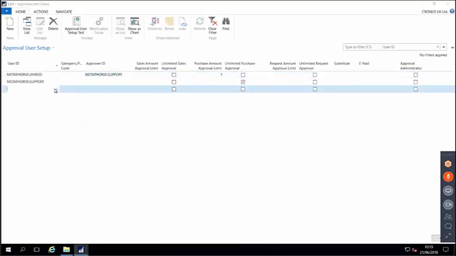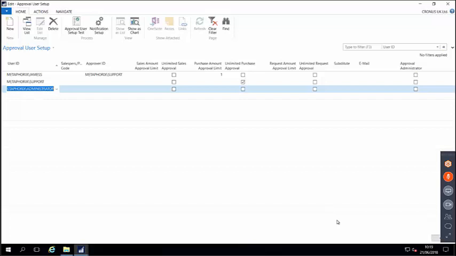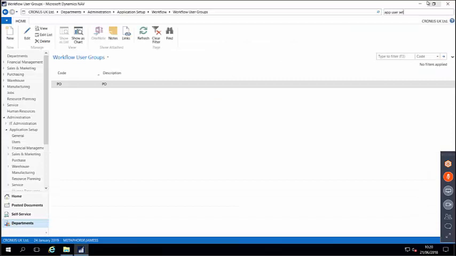So we need to specify another user here. So we'll pick administrator, for example. And we're also going to give this user unlimited purchase approval. Press OK and go back to the workflow user groups.